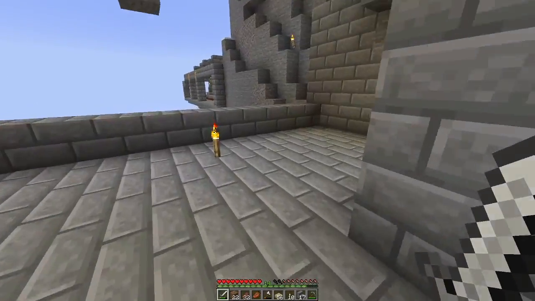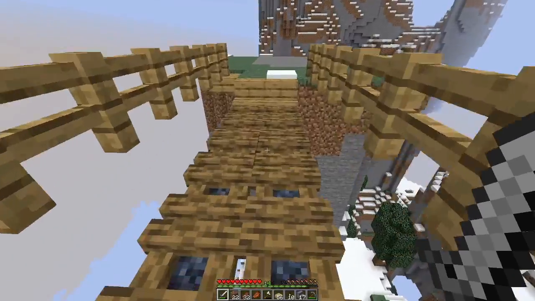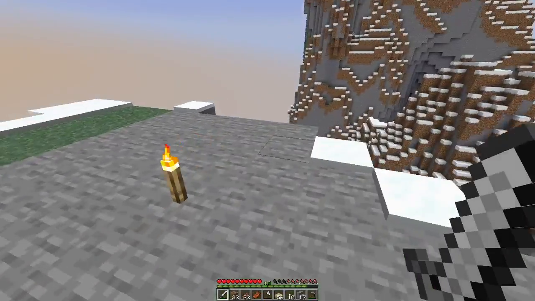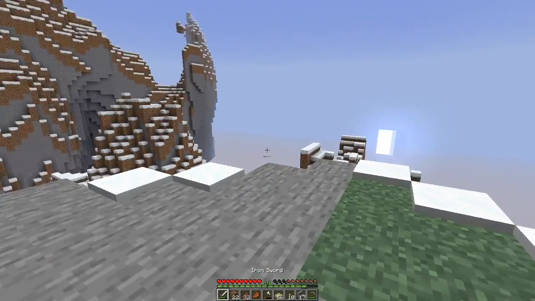And up here, I don't really know what I'm going to do up here. Although I think I connected this small little floating island to my castle. I plan to make this like an observatory of sorts.